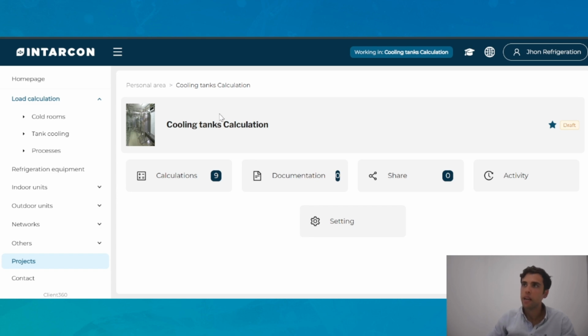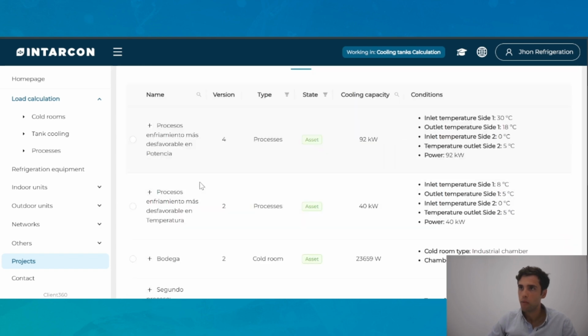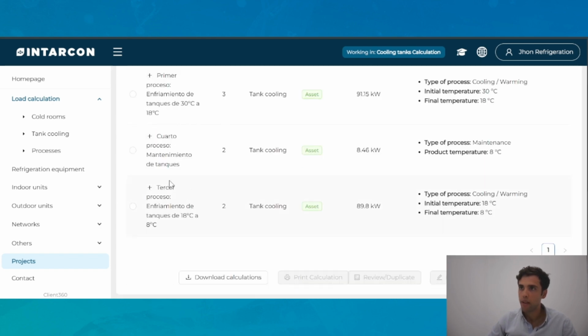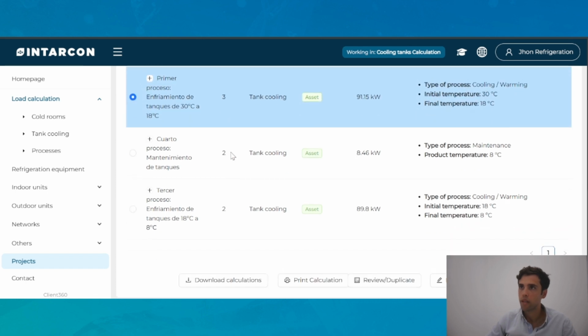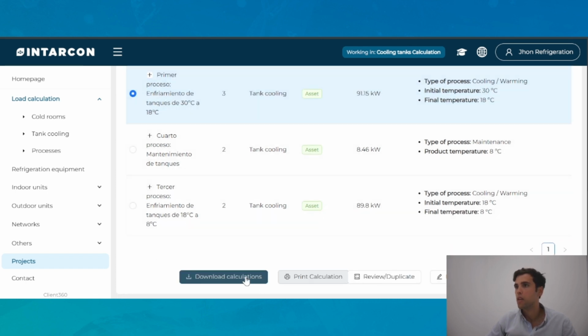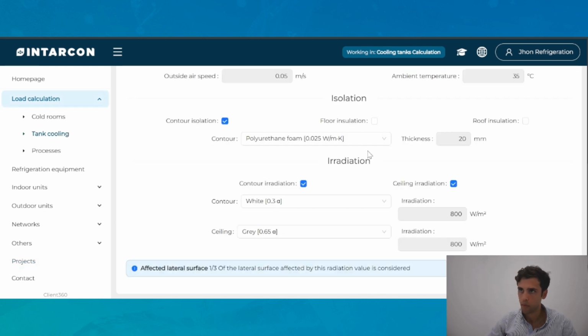Here in Client 316, I have prepared a project that is cooling tanks calculation that is in my personal area. Let's see the main calculation. I have calculated at first the first process.